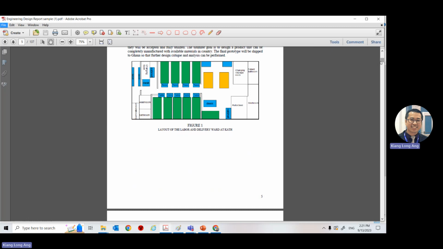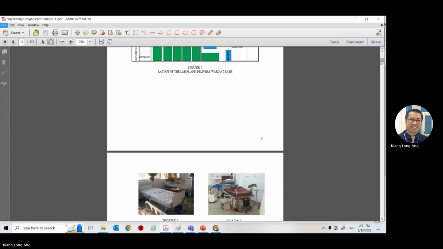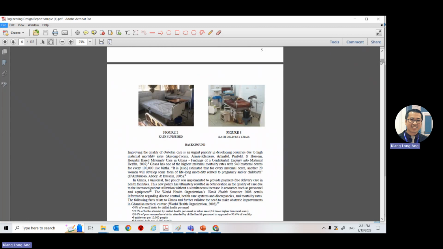So all these things, you go and see, and then try to put in color photos if you have them. Because we are all human, your lecturers are human, we like to see very colorful things. Then the labels, this is a very bad arrangement. If you read enough reports, you won't put the figures side by side. Put your figure on top, then the caption below.